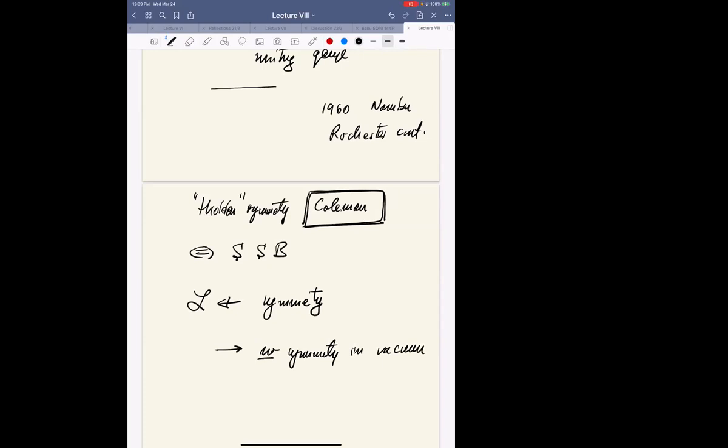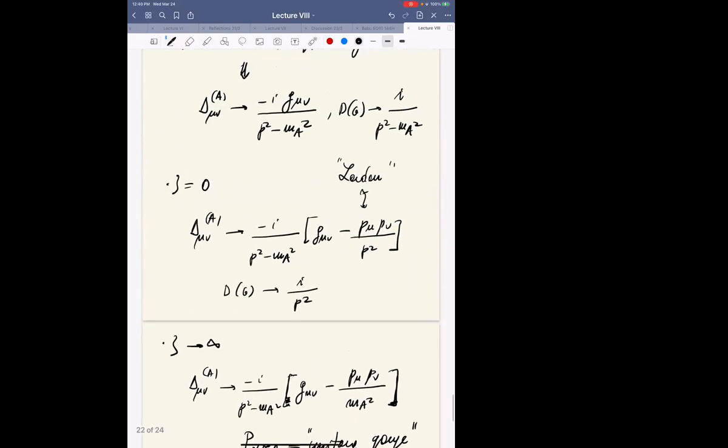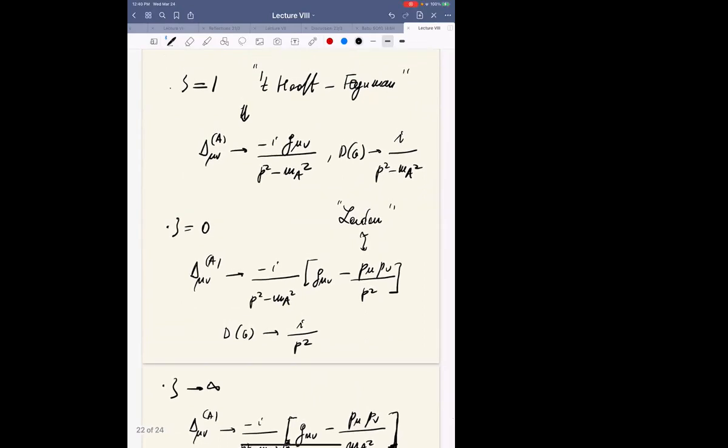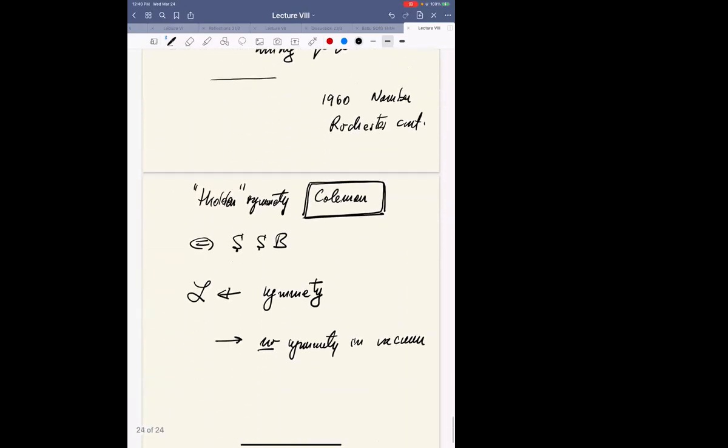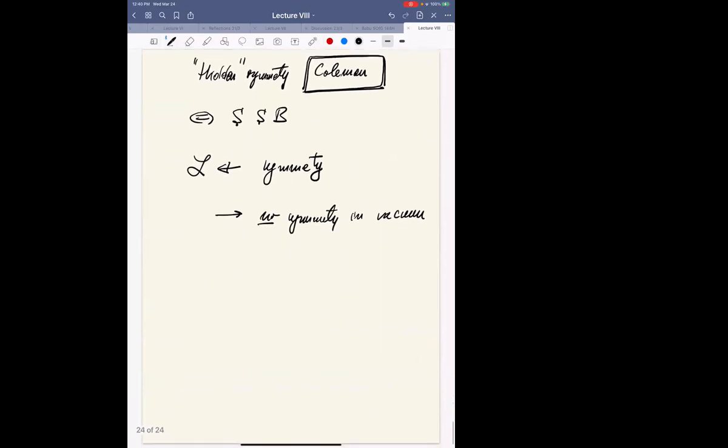And since you are allowed to use the variables which you like, you can work in a broken phase, or you can use any gauge that you like. And so your lesson is that which gauge you use depends on what you want to do. If you want to understand physically what is going on, use unitary gauge. If you want to do the calculation, please don't use unitary gauge. You choose, but not unitary. It will drive you crazy. You will get infinities, as Weinberg was driven crazy for basically 5 years. I stop here.